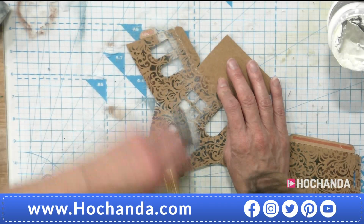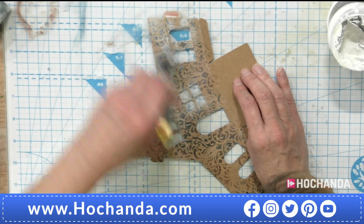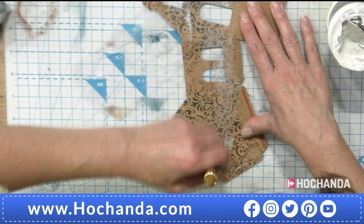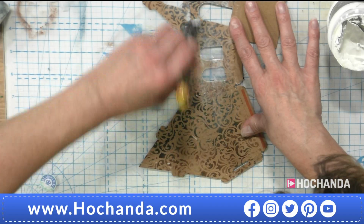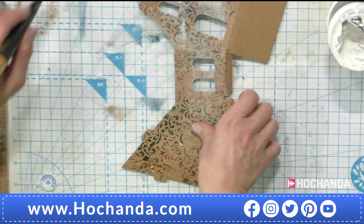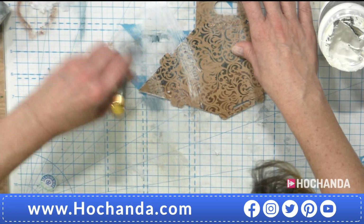The paints are lovely because look, as you knock them back with a little bit of dry brushing, you can still see the detail, but now it becomes more sort of wintry, because you want it wintry, don't you? So just a little bit over there like so. And you can see that detail. So you've still got the beautiful detail from the stencil. And I like it because if you're careful, you can get more of the white around those that will not be named. There we go. If you go a bit heavier, you can get white around the little windows, so it looks all snowy. There we go.